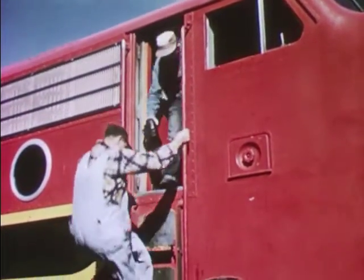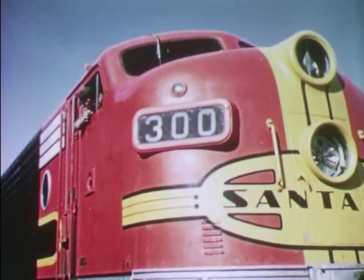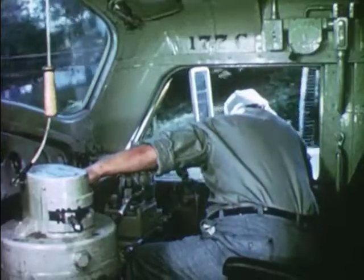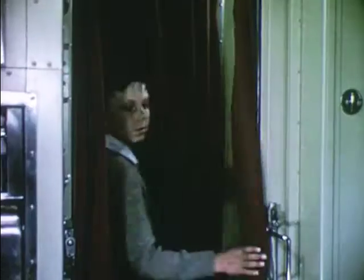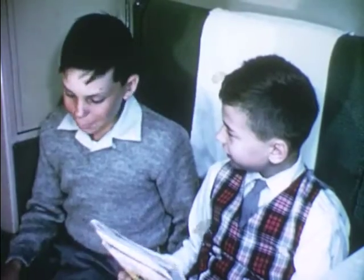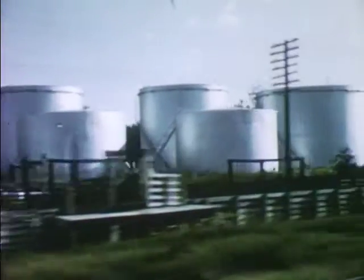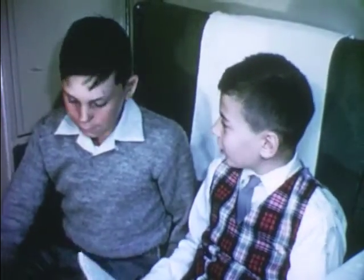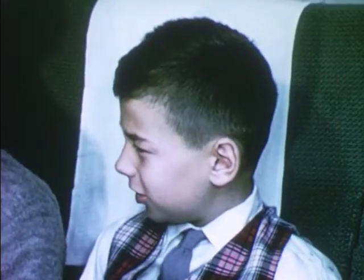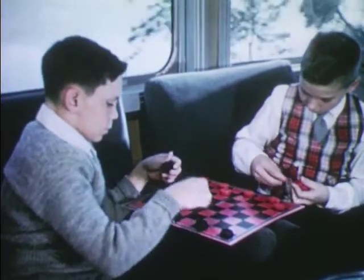It's just a small station, but it's important for the train crew because here the engineer and his helper are leaving the train and a new crew takes over. This way, the train has a rested engineer every few hours. Look who's here — this is Clyde. Bob has company. Now the boys can watch the landscape together and talk about the things they've seen on the trip so far. Bob tells Clyde about the ranch he's going to visit. After a while, they decide to go to the observation car where they can play checkers. In good company, the afternoon passes quickly.